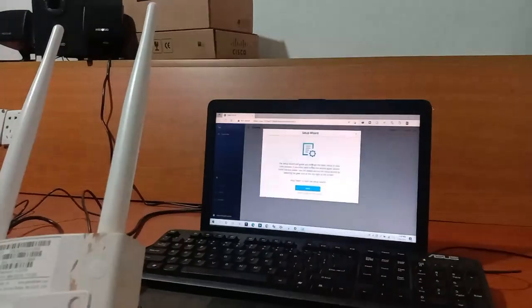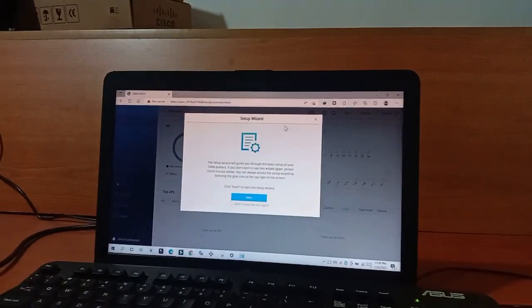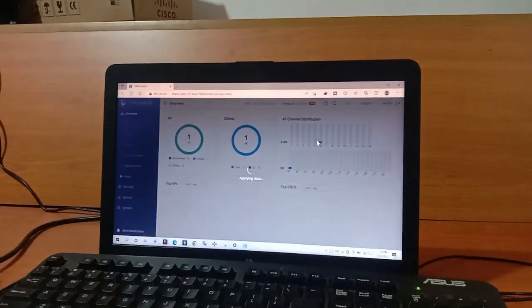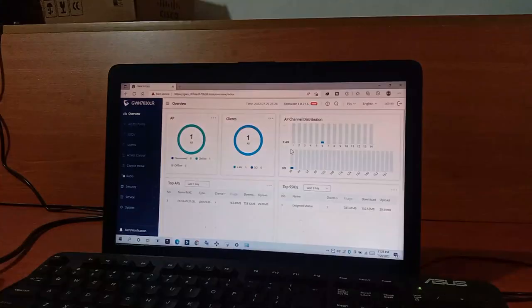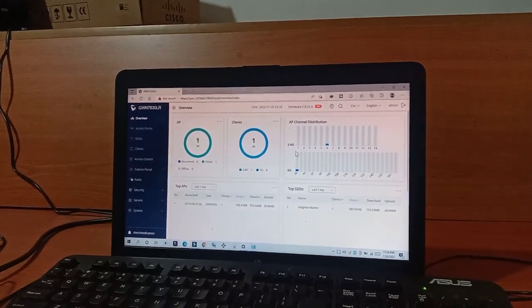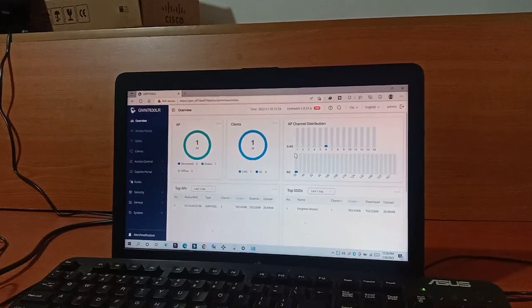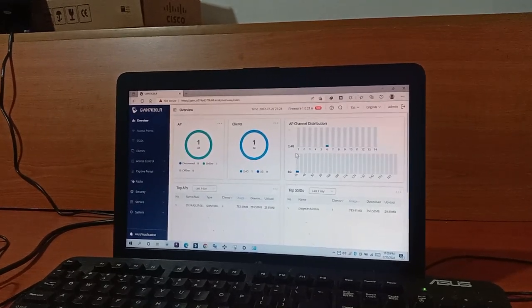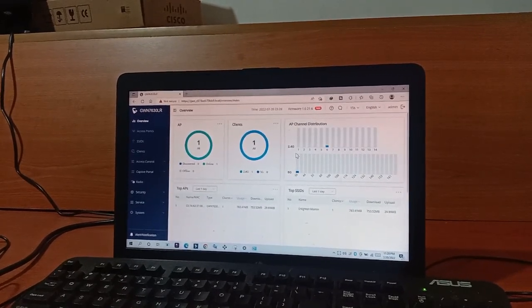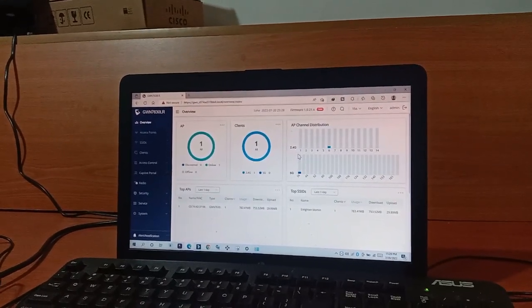Okay, so this is the successful login, and the first page that appears gives you the overview of the access point. After successfully logging in, you can see the web interface. This page also provides the overall view of the access point information, presented in a dashboard style for easy monitoring, along with the firmware version and the date and time.